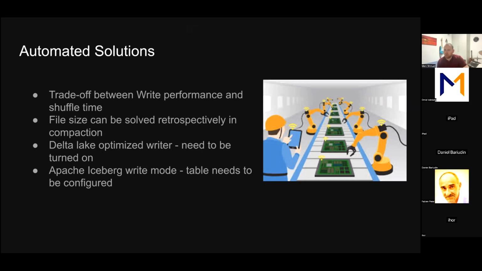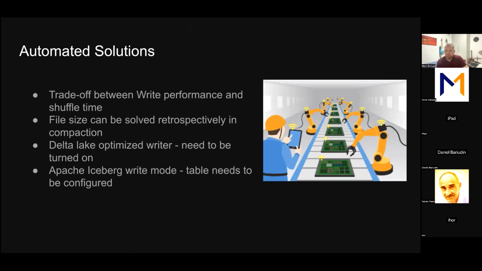There are now on the market open data table formats that add a bunch of quality-of-life features. The most popular ones are Apache Iceberg and Delta Lake, and both of them have features to do optimized writes for you, to do this shuffle and save the data efficiently.